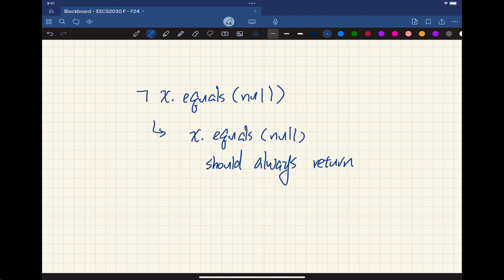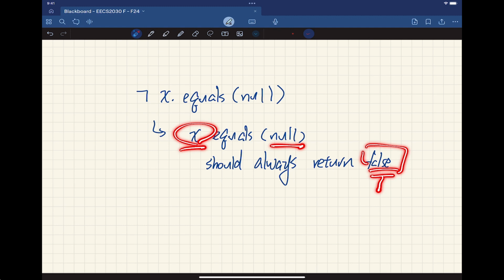But let's see why. The logic is very simple. Let's say if you want to return true over here, what does that mean? That means both x and null are the same. Can x be null? No, you'll get a null pointer exception, right? Even before you get to execute the equals method.